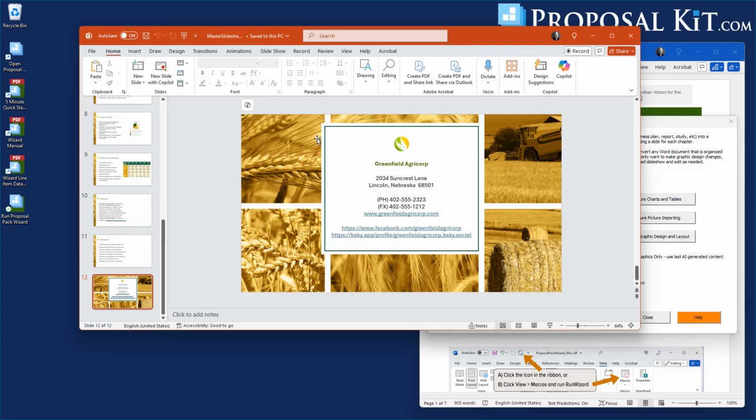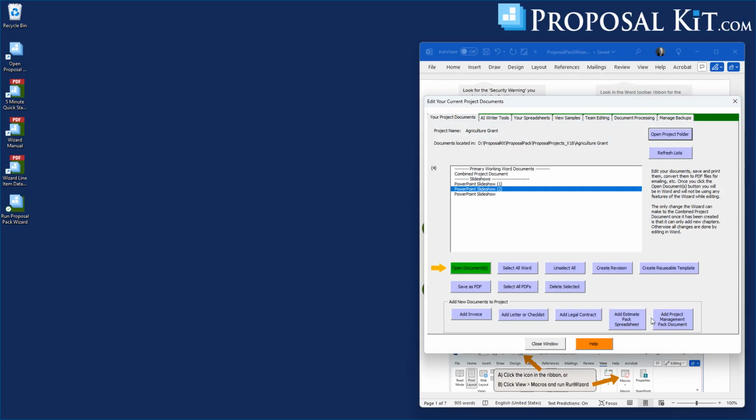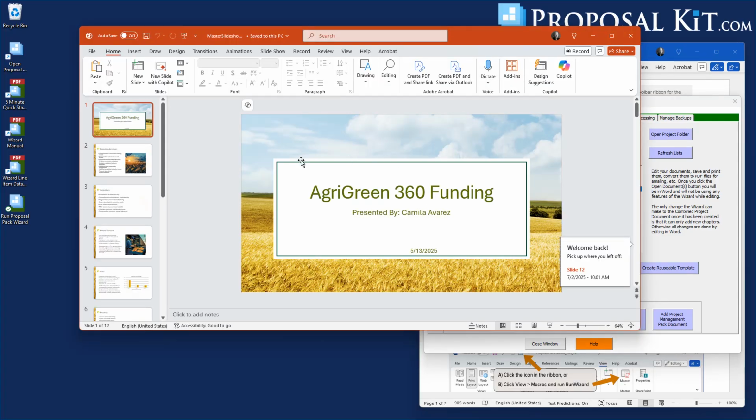All right, so that is how to do a customized version of a PowerPoint slideshow to match the design theme of your documents. And as you create these slideshows, they will be available in your edit screen right here. Each copy is just going to have a numerical number. So you can see number 2, that was the last one we created. We can just open that up and you'll see that was the one we just looked at.